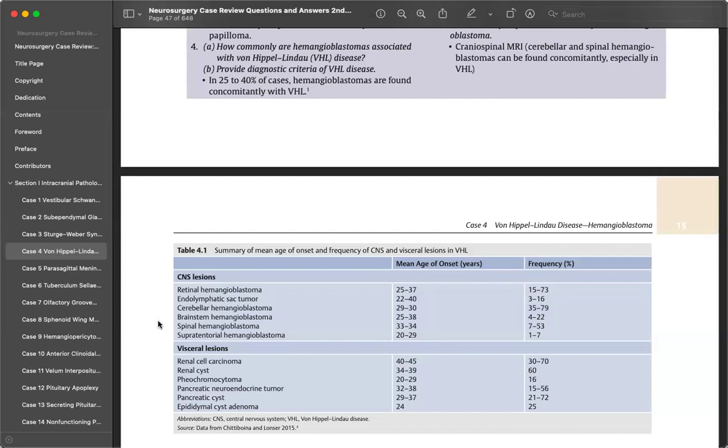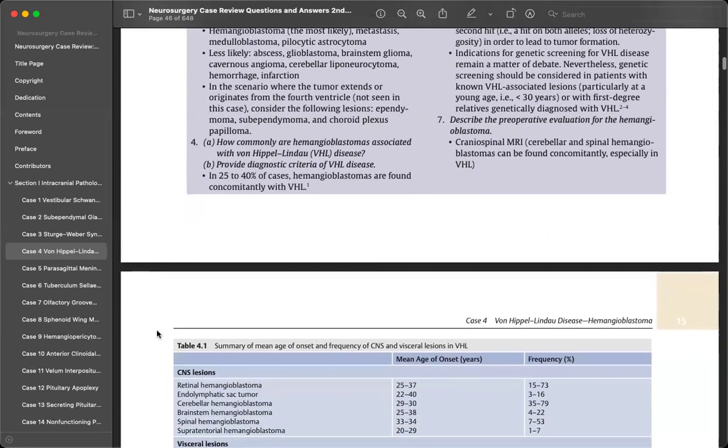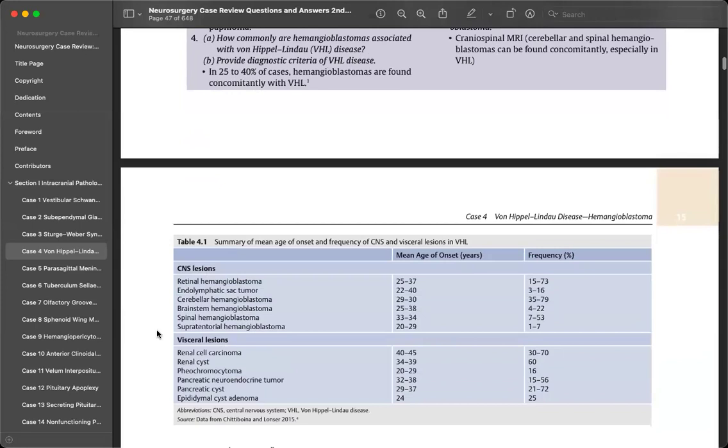Okay. So essentially, I'm just correlating Greenberg with the information here so that we can have a well-rounded understanding of the discussion. I've just finished talking about cerebellar hemangioblastomas. The majority of them, as I said earlier, are located on the hemispheres, and they occur 10 years younger than the sporadic types. So that's the major take-home from here. And they are usually associated with cysts, which grow rapidly compared to the sporadic hemangioblastomas.